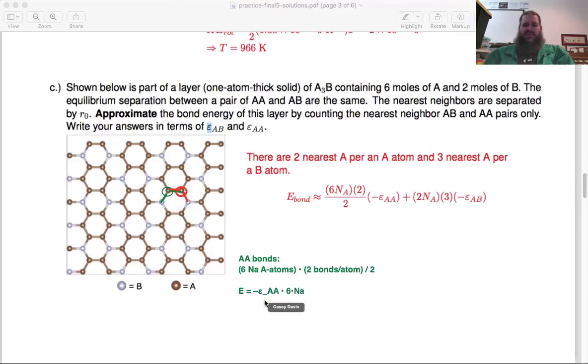And note that this is still number of bonds of that type times energy per bond of that type. So there's not really a need to memorize specific formulas. It's really more about building formulas as you go, depending on what's going on and what information you need. So I would generally just think of it in terms of figure out how many bonds there are of that type and multiply by the energy of one bond of that type, which is typically going to be negative epsilon or negative some fraction of epsilon. Any questions on those AA bonds so far?